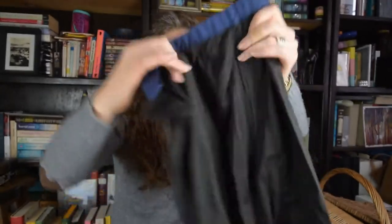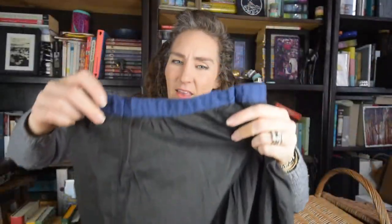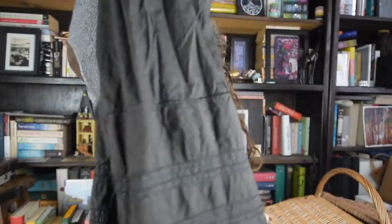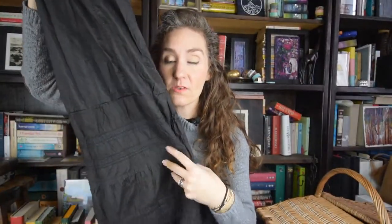There's also a skirt - a petticoat, a black cotton petticoat with a blue waistband. This is actually perfect because I do a lot of mannequin dressing, and having extra petticoats just to fill out skirts so I don't have to make them myself - it's very period correct. So this is perfect.